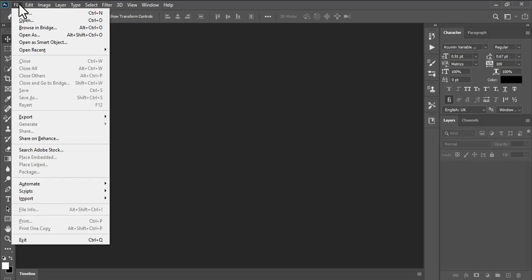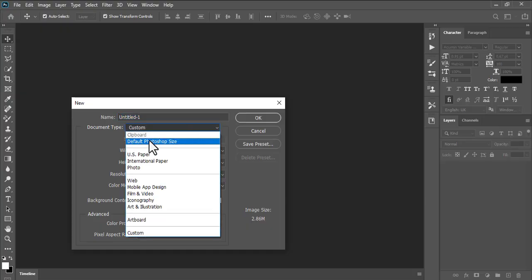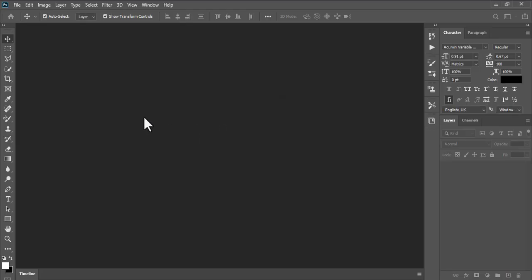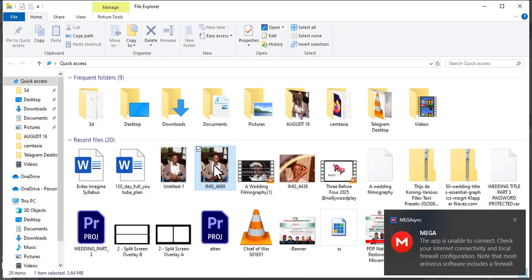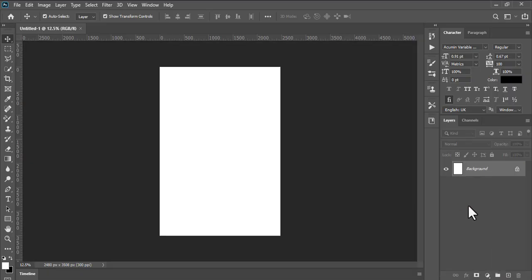First, we need to create a new layer where I'm just converting this to inches. So I have 8 by 11, right? So let me leave it like that. So we have this layer, right? So I'm going to bring in an image. So I'm just going to grab this image and I'll drop it here.